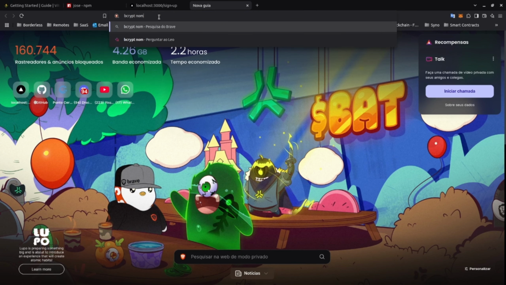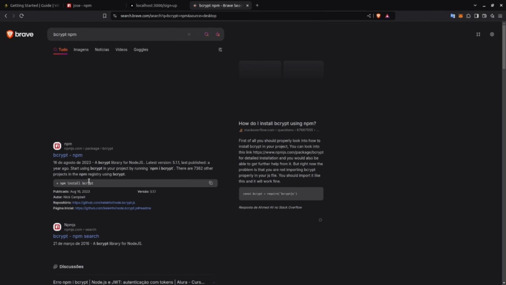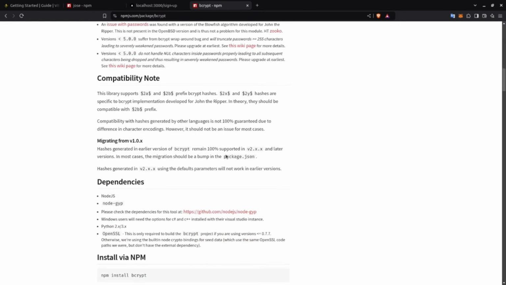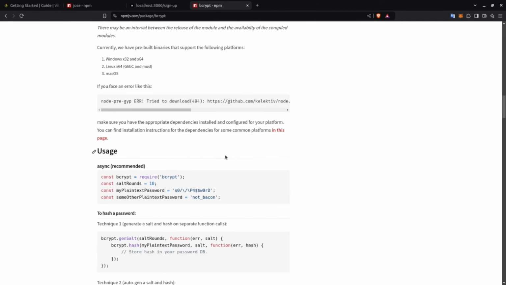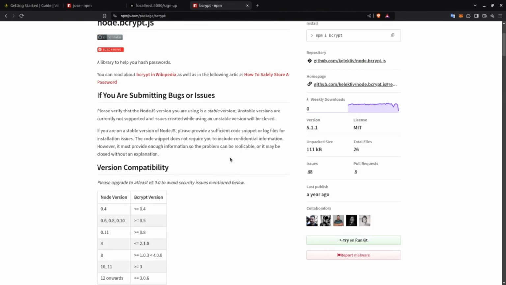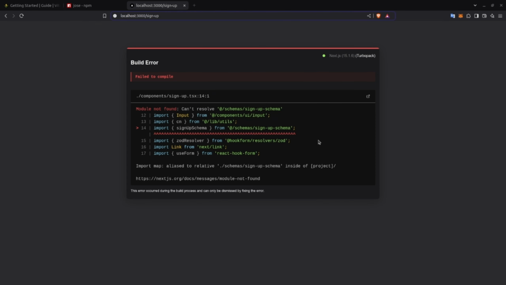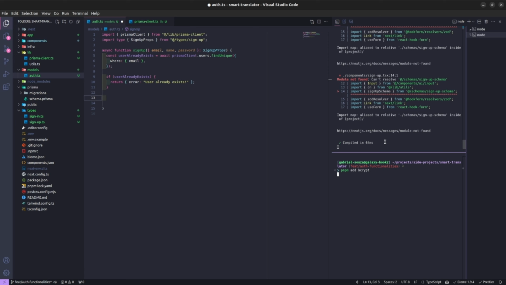Bcrypt npm. Okay, so it's just npm, so it's not a dev dependency. Okay, npm install bcrypt.